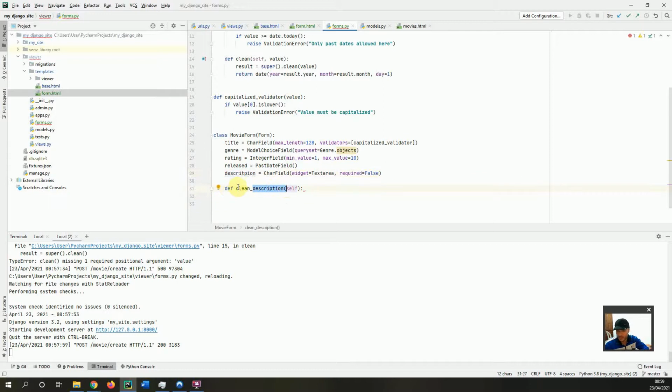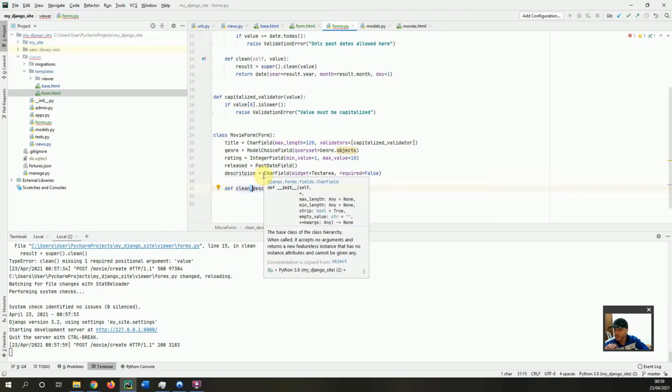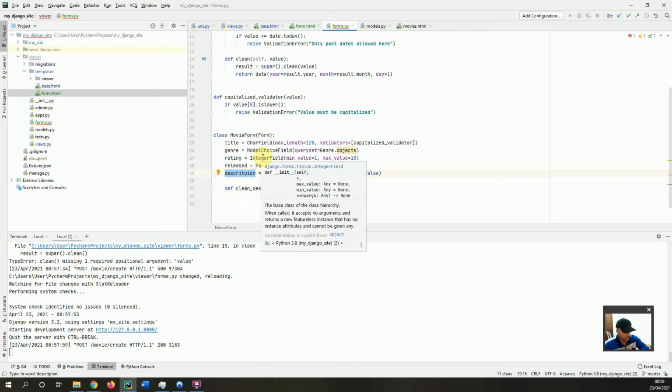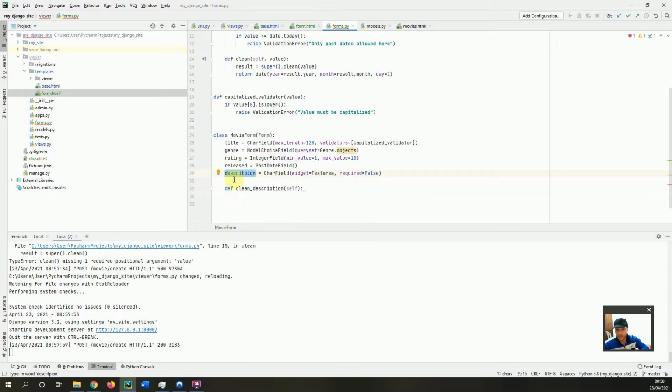You just add clean plus underscore and then the name of the field, and Django will recognize that. So when it runs the form, it will automatically run these methods, it will run this clean description in this case, and it will also run clean release if it exists, and things like that. So let's see what that does.